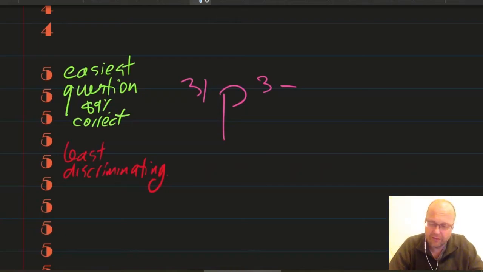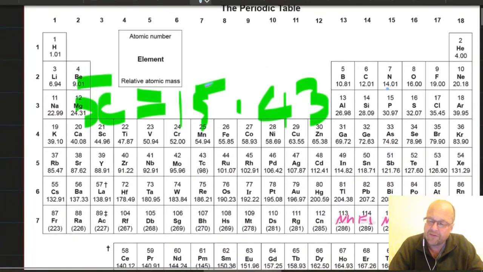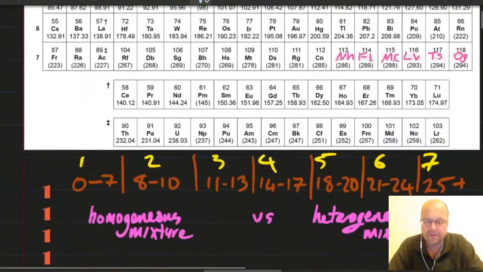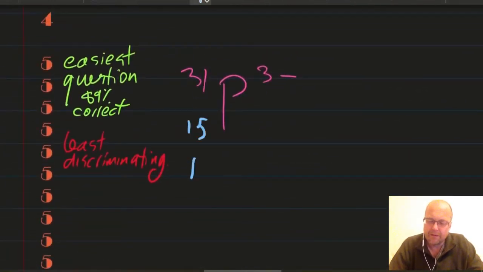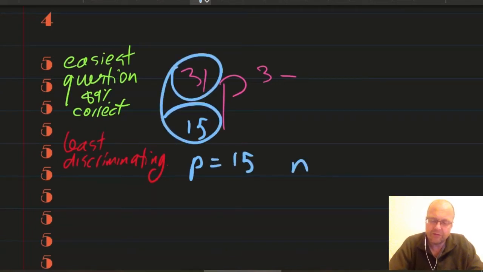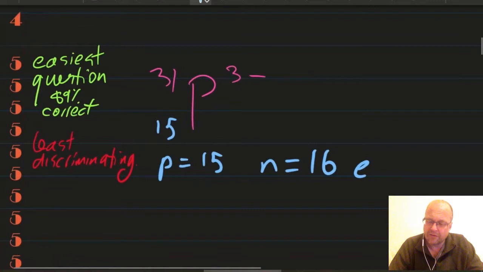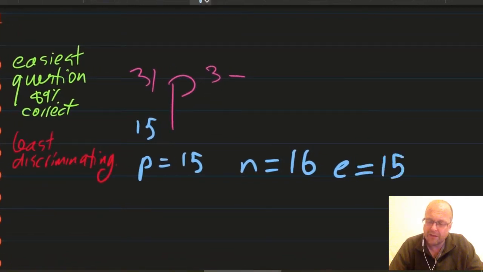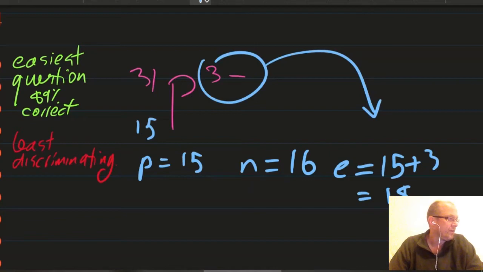Protons, neutrons, and electrons. Well, first of all, let me go up to the periodic table, look for phosphorus, and I can see that has 15 for atomic number. So that means it has 15 protons. So protons is 15. The difference between these numbers is the neutrons. So that's going to be 16. And the electrons, well, it looks like the electrons is also going to be 15. But don't forget to include those 3. So I'm going to add 3. It's going to give me 18. Which is A. So 5 is A.